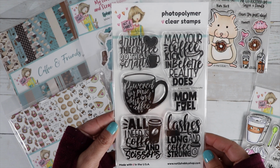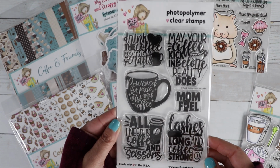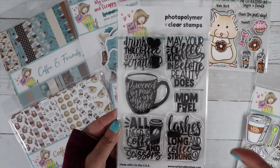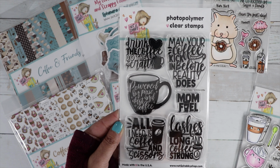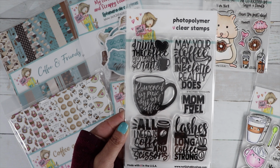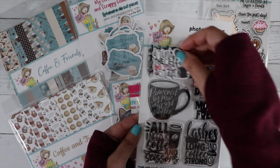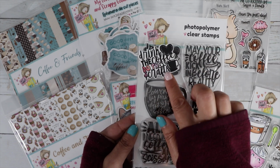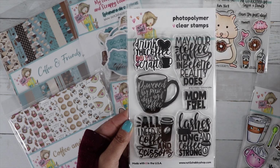And then here we go with drink the coffee. So this is a sentiment pack really, but they're nice and bold, and they have little images on them so they can carry your card. We've got drink the coffee, do the crafts. Love that. And I did cut some out so you can kind of see. You can fussy cut around the sentiment if you wanted.